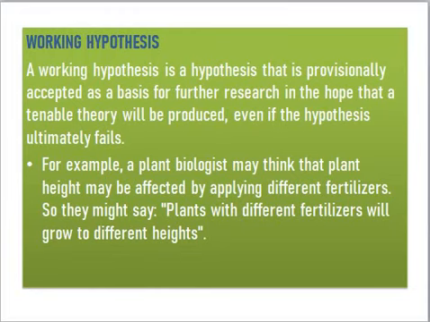For example, a plant biologist may think that plant height may be affected by applying different fertilizers. So they might say plants with different fertilizers will grow to different heights. But it is not necessary that by using different fertilizers the plant size will be different. It is not necessary to be like that. So sometimes it might fail and sometimes it might be true.